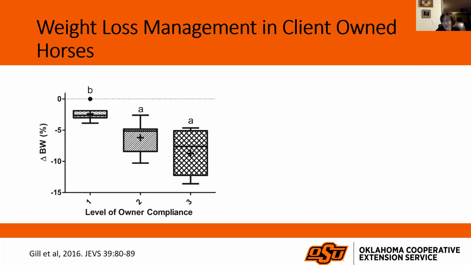And one of the interesting things that came out of this study is they found that they really didn't have very good owner compliance. Even though they sent them home with very strict instructions about how much to feed, exactly the weights they were supposed to use, I think they had 7 owners that complied really well with their instructions, and the rest of them not so much. Well, the good thing is if you do comply, these are our owners that worked a little bit harder, they were able to lose a greater amount of body weight in their horses. And then our level 1 here, these were the owners that really didn't follow instructions very much at all, and so they were not able to achieve much results in their horses.